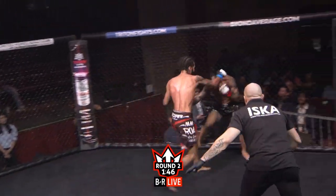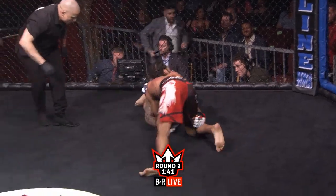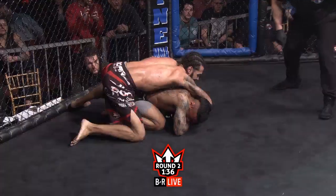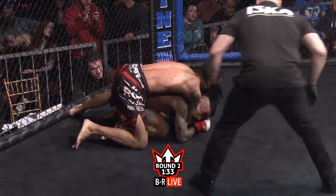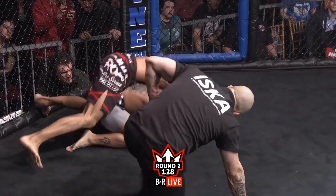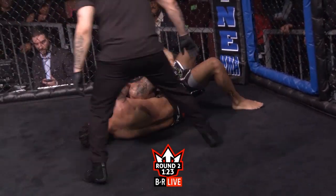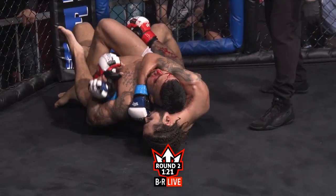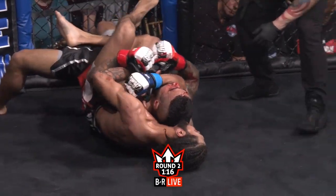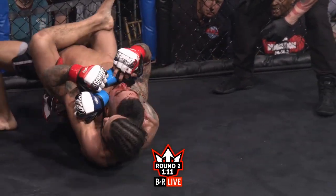Ortega's got Rivera on his back foot here. He's landing. Good sprawl out of Ortega. Looks like he's trying to set up a choke — he's taking the back. He's got an over-under. He's got the back now. A bloody Sergio Rivera is in trouble here — both hooks in. Doesn't have the angle for the choke yet. Sergio's hand fighting well. Rivera's got to start turning his body towards the choking arm and getting his hips out.